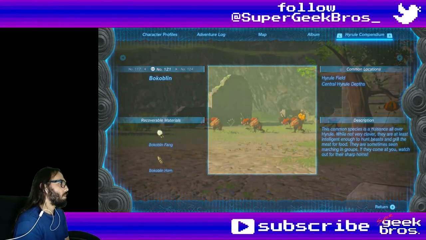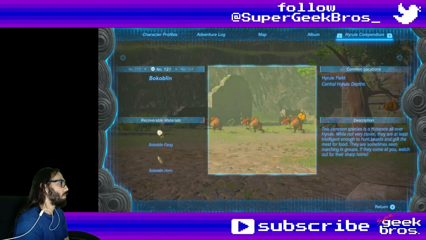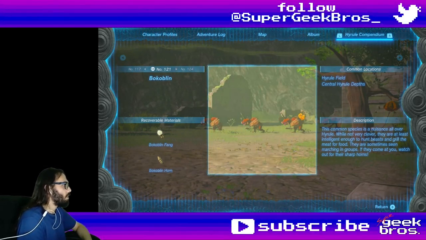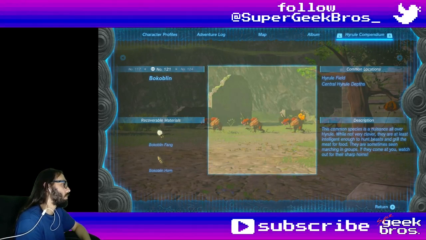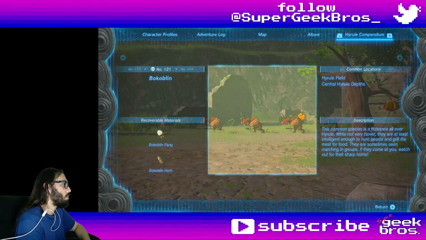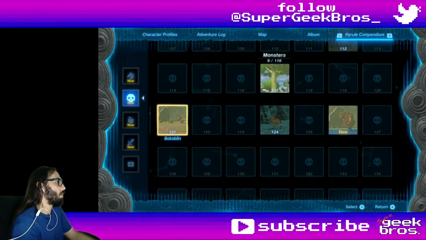Calling this common species a nuisance all over Hyrule. Well, not very clever. They are at least intelligent enough to hunt beasts and grill the meat for food. They are sometimes seen marching in groups. If they come at you, watch out for their sharp horns.